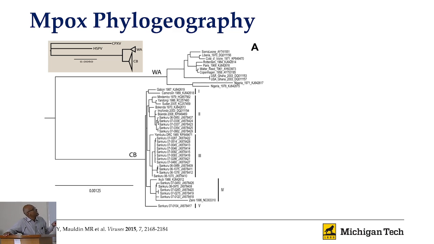We are not too interested in phylogeny, but you can see there are a lot of clade separations here. There is Sierra Leone, which is one group, a big cluster, and then Gabon. These are different parts of African countries, and they did the phylogenetic tree by next generation sequencing analysis of this mpox, and then they clustered those viruses. You can see a lot of papers have a phylogenetic tree.